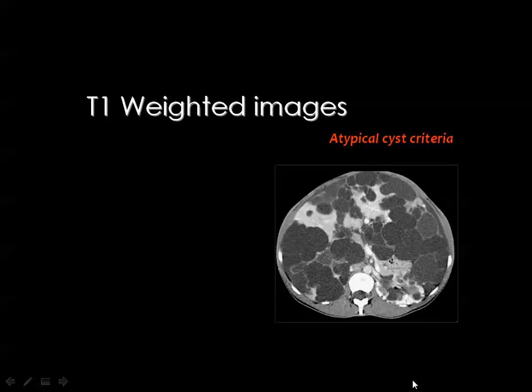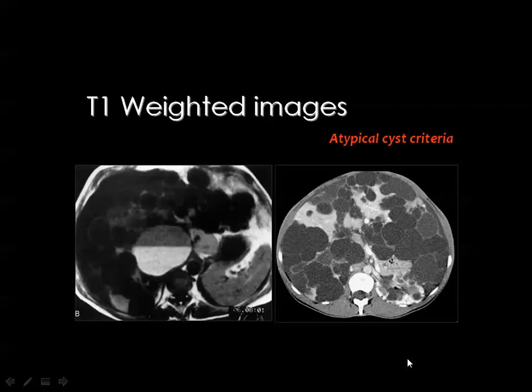Also, if you look at the CT images of a polycystic disease of the liver, you are seeing here multiple cystic lesions affecting both hepatic lobes as well as the kidney. Then one of the values of MRI is to detect hemorrhage inside the cystic lesions. CT is not able to detect hemorrhage, especially if it is old, but MRI can detect hemorrhage like this. You see this blood with fluid level in one of the big cysts.